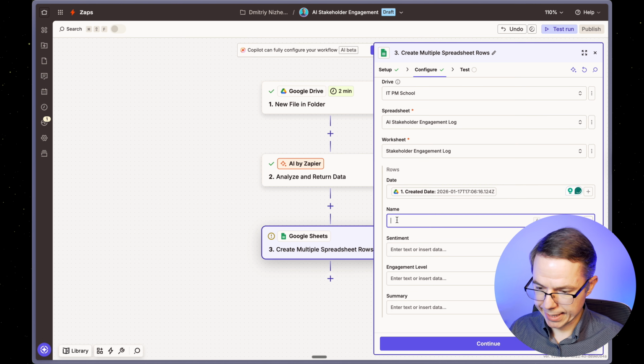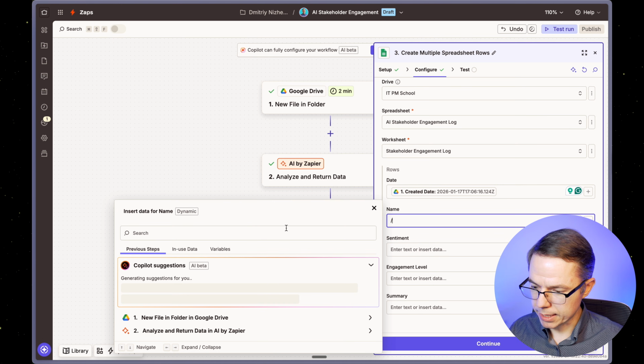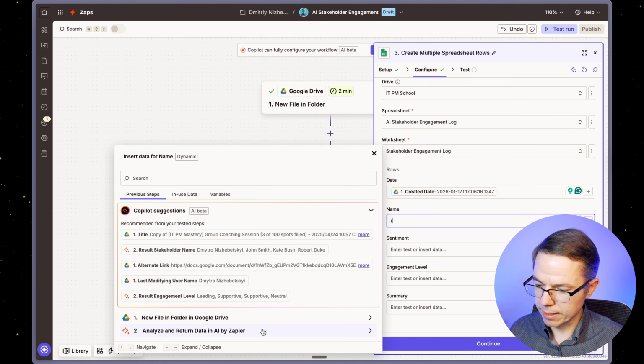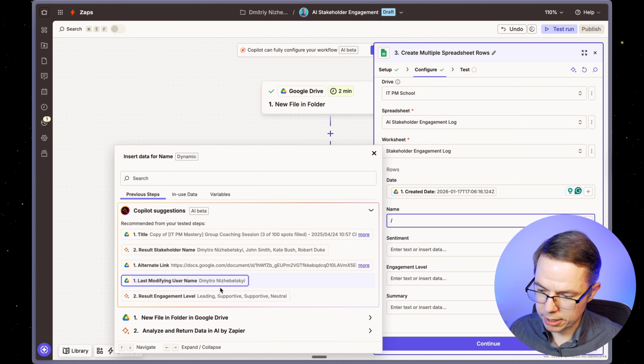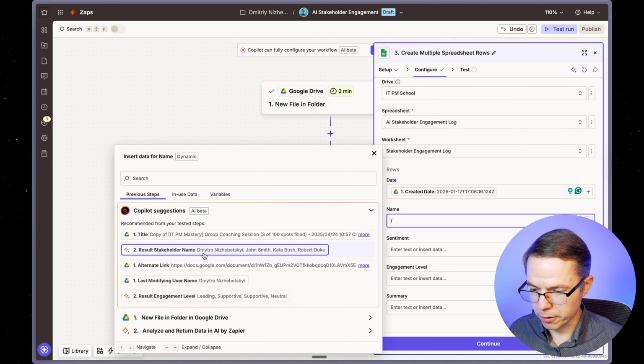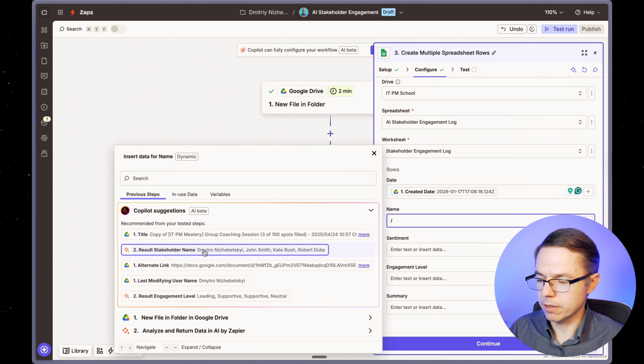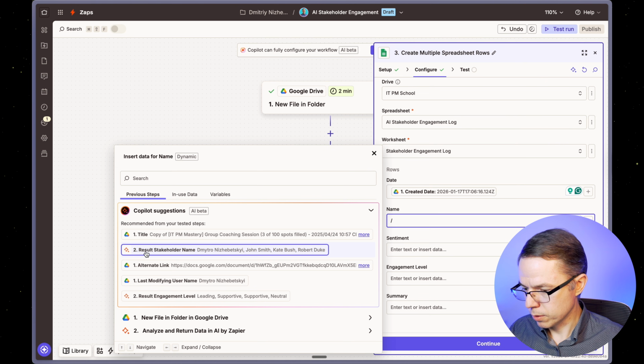Then we go to the name and basically do the same, but now we go to the outputs of analyze and return data in AI by Zapier. And as you can see, it will try to suggest the most appropriate field based on the context. And you can see that we have result stakeholder name, that's the one.